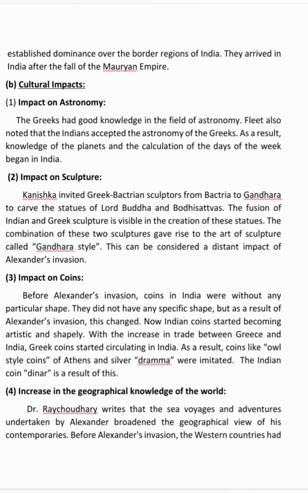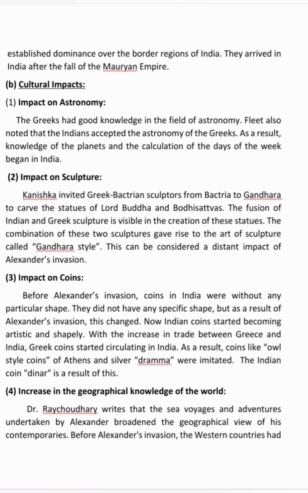Second, impacts on sculptures. Kanishka invited Greek Bactrian sculptors from Bactria to Gandhara to carve the statues of Lord Buddha and Bodhisattvas. The fusion of Indian and Greek sculpture is visible in the creation of these statues. The combination of these two sculptures gave rise to the art of sculpture called Gandhara style. This can be considered a distant impact of Alexander's invasion.